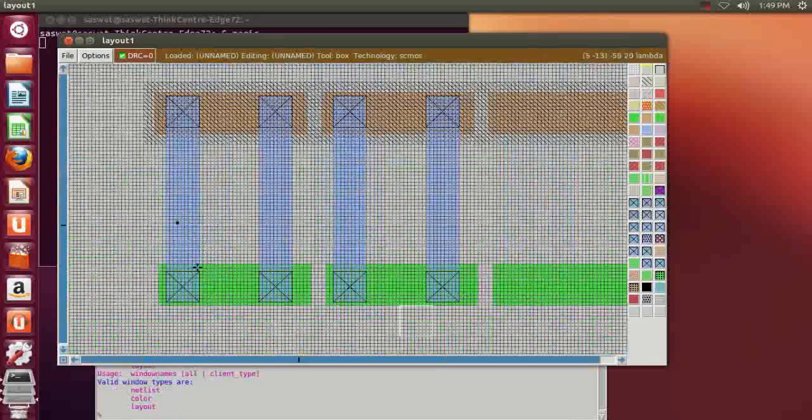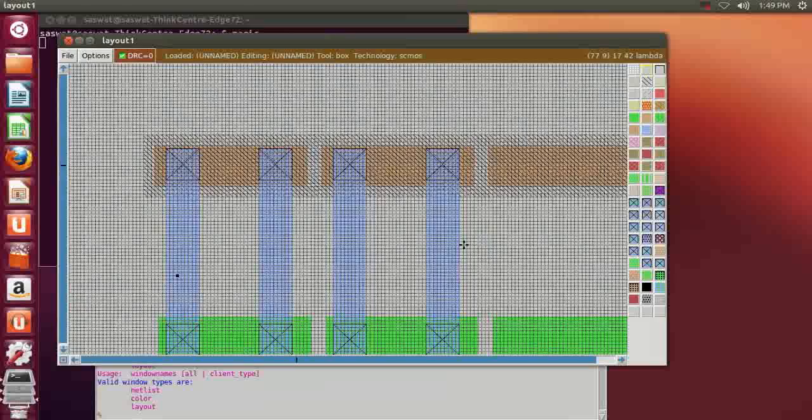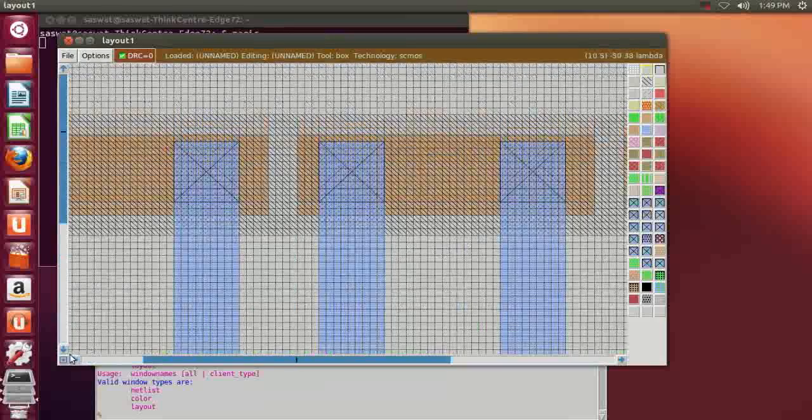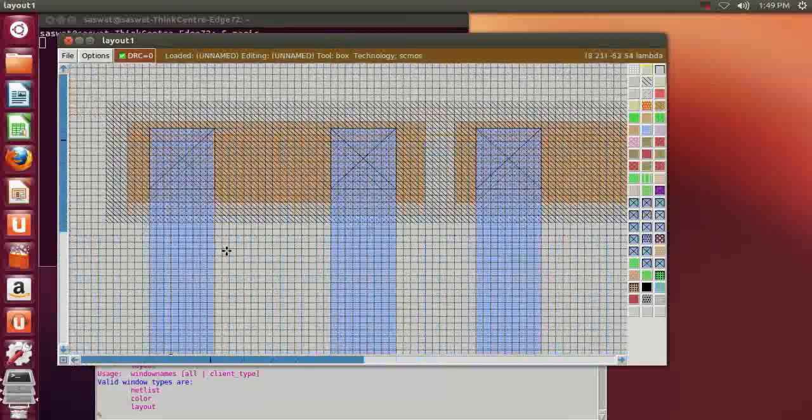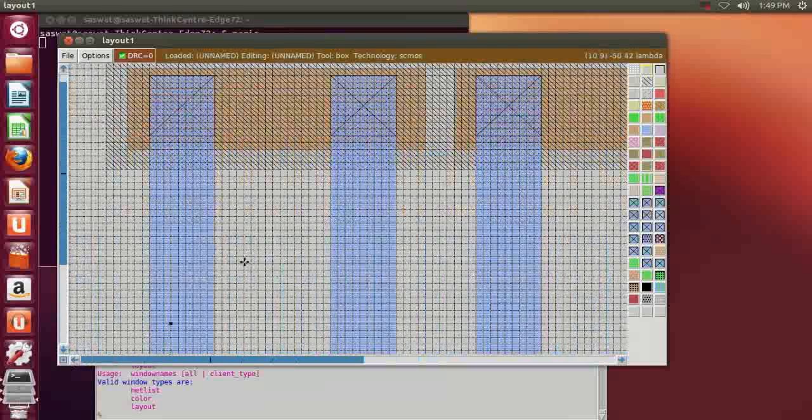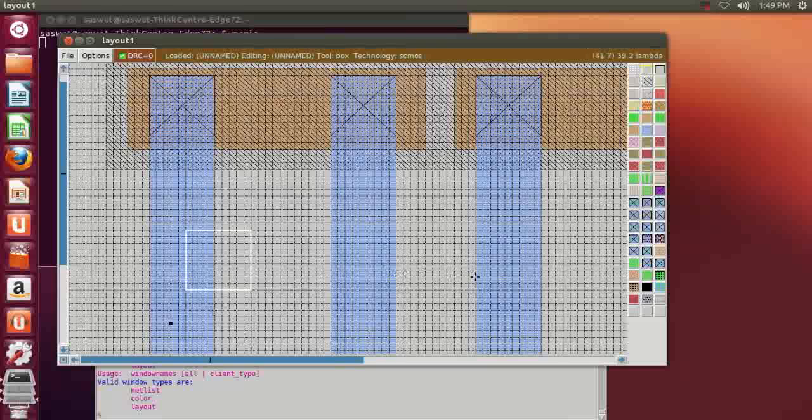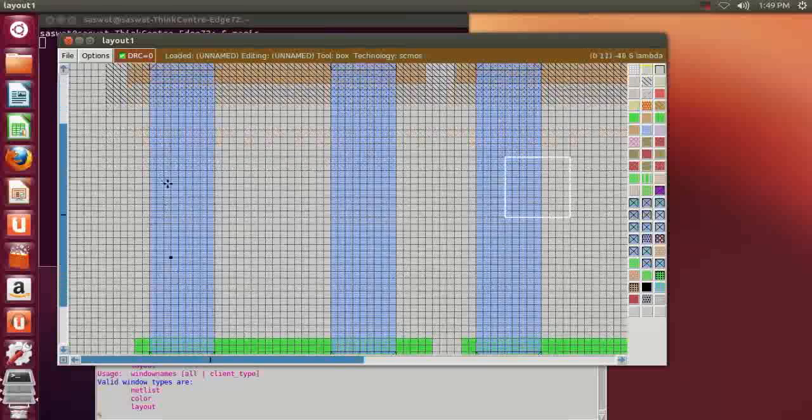Now, after shorting the sources and drains, the two inputs of the mux are obtained from the source of transmission gate 1 and the source of transmission gate 2. So this is input 1, this is input 2.